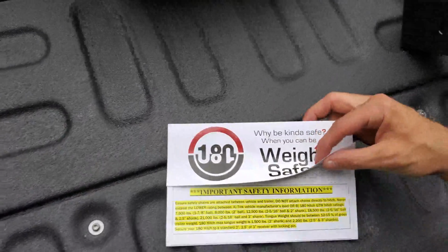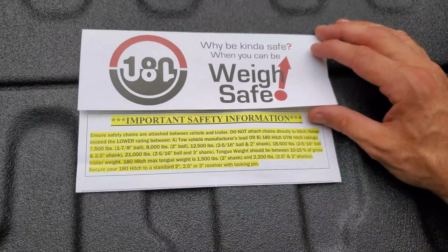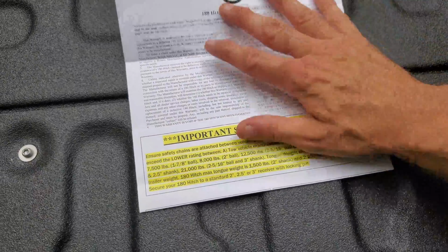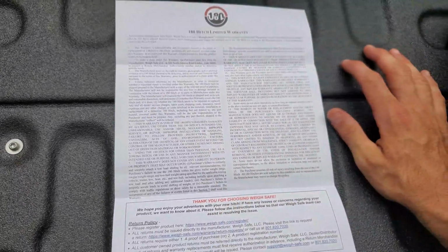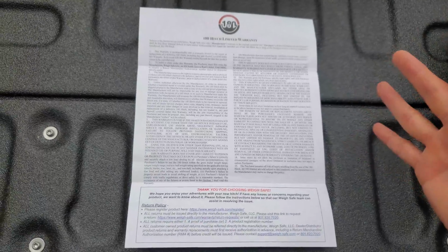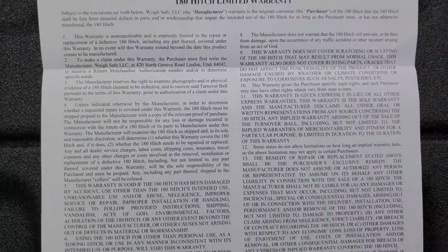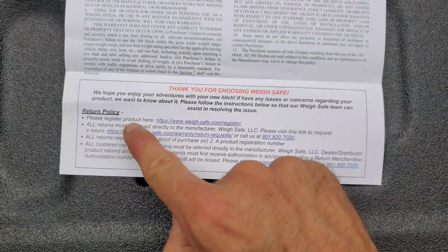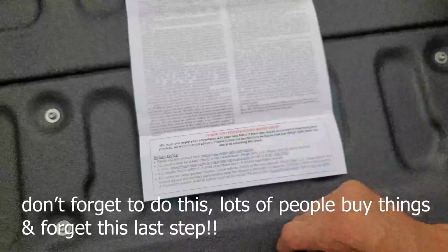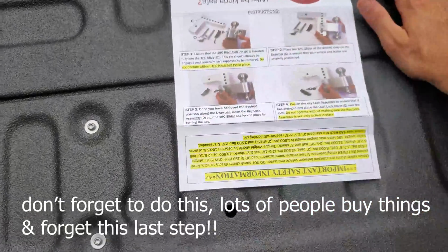Let's check out these instructions. Why be kind of safe when you can be way safe? Catchy, I like it. That's a lot of fine print, which I am going to go over on my own. I'd want you guys to check that out at your leisure and make sure to register your product, which I am going to do. My wife likes to do that, so maybe I'll give her a task.